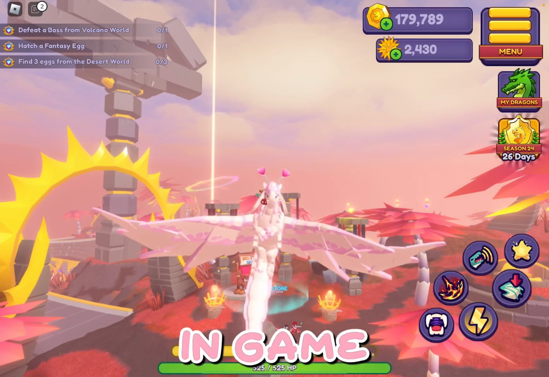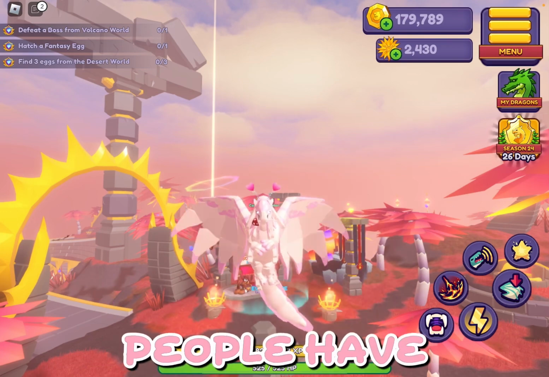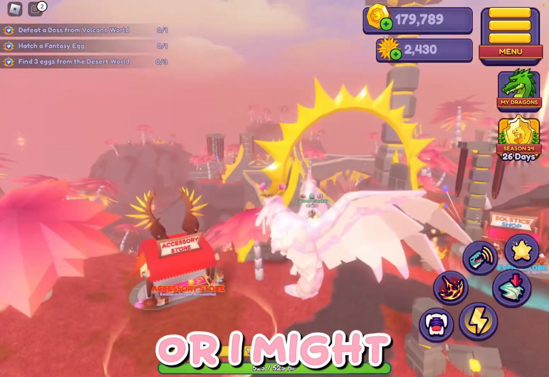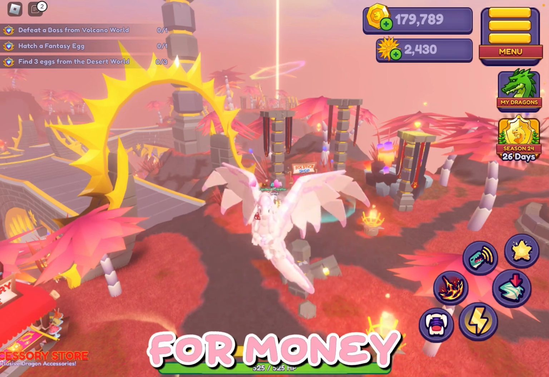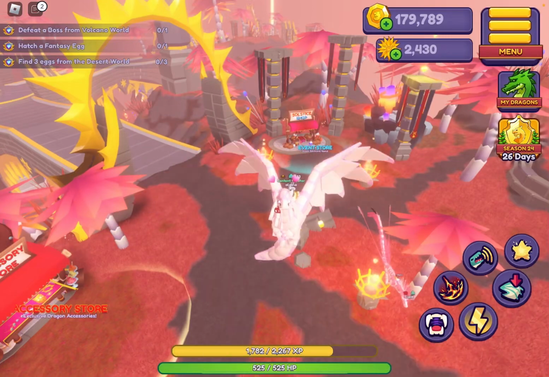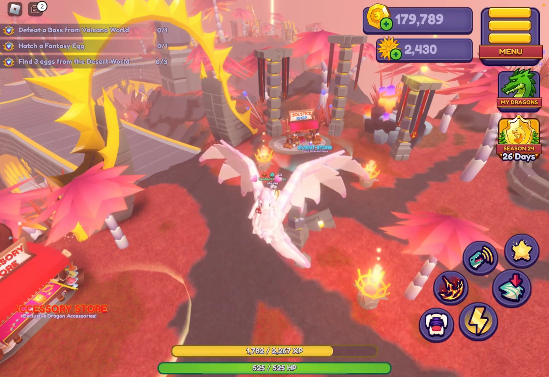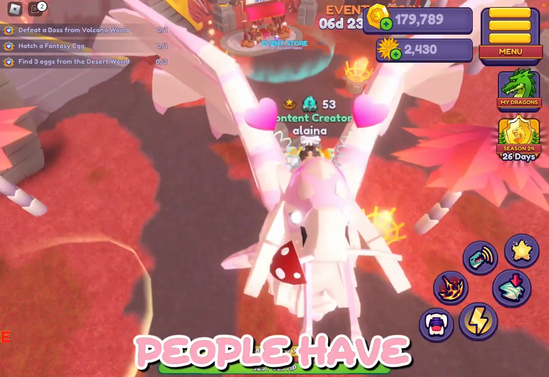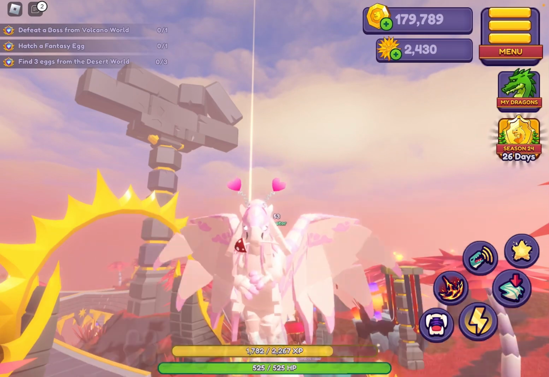Of course, I'm always in game. My joins are on for followers. And a lot of people have spotted me in game before. If you spot me in the game, I'm usually on the Mushroom Dragon, or I might be having my Coralina out in the Undercity, and I'm trying to sell them for coins, because that is my good way of getting a ton of coins in a little bit of time, selling my Coralinas. So if you see me out with the Coralina, just know I'm selling it for coins. And also, a way to spot me in game is with the content creator title. A lot of people have seen me in game before, and a lot of people are so nice to me, and I'm so happy that you guys appreciate me.